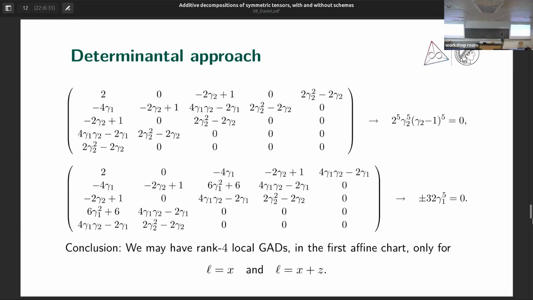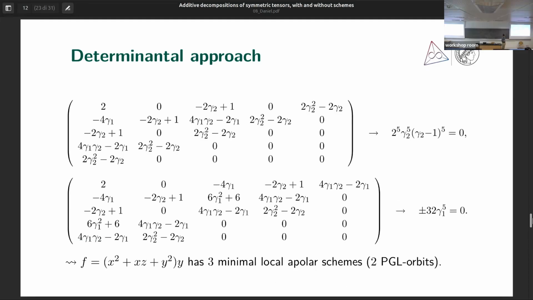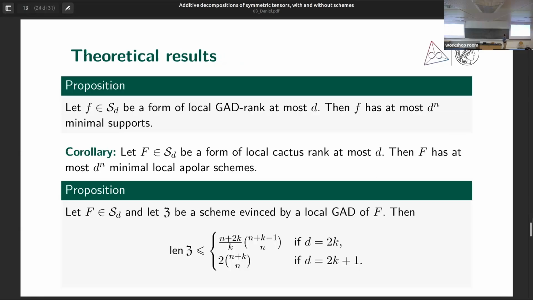In this example, you can extract two smartly chosen minors, where you see that, in fact, there are only two possible solutions for the linear forms that you can get minimizing the rank. And those correspond to minima that have a really different structure as a scheme. So this is just an example to show that even a cubic in three variables may lead to GL inequivalent minima, which is not expected, but a bit surprising as well.